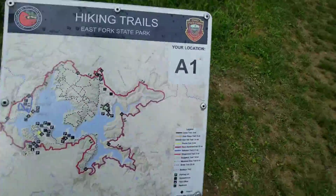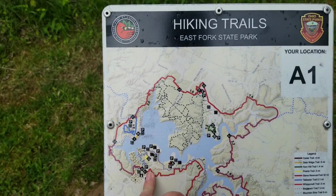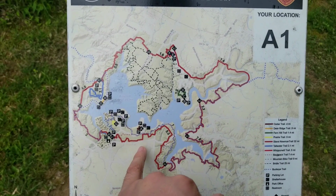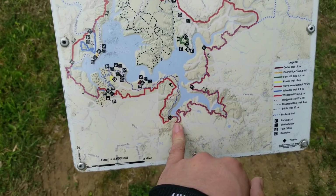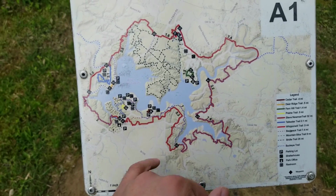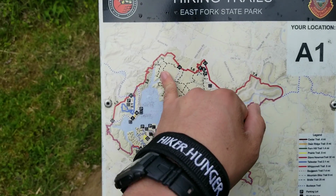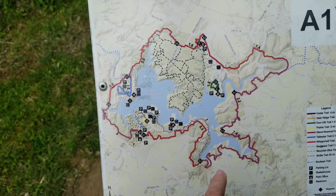Here I'm about to start. I parked here next to the camp office. This is the trailer parking, I suppose. Across the road, the first campsite I believe is somewhere through here. Campsite 2 is down here, but I'm gonna stay at campsite 3 and 4. 3 is over here somewhere, and 4 is around up here somewhere. So I'm pretty pumped, I suppose, and I'm going, like I said, counterclockwise.